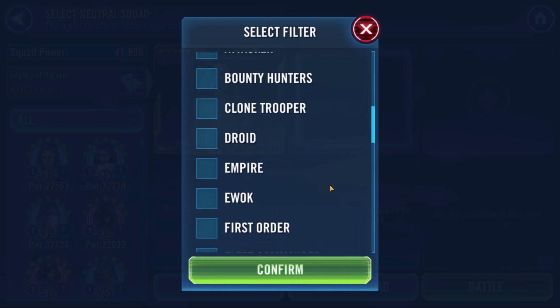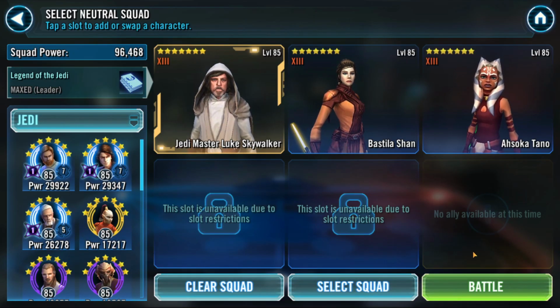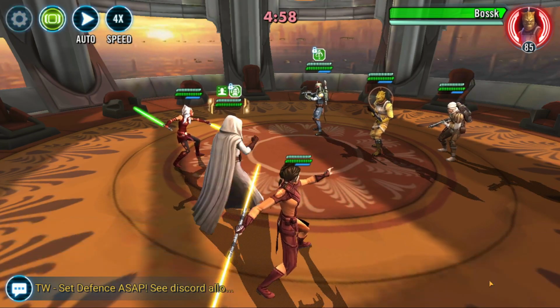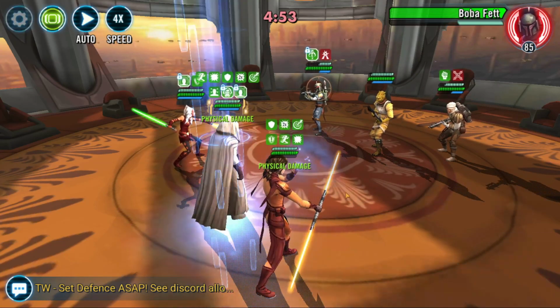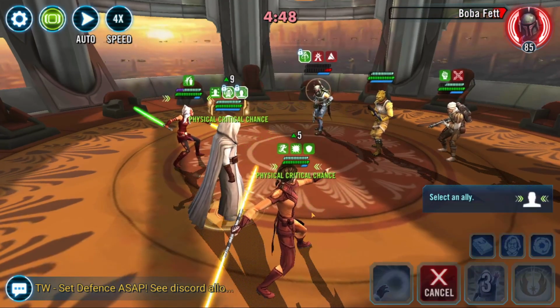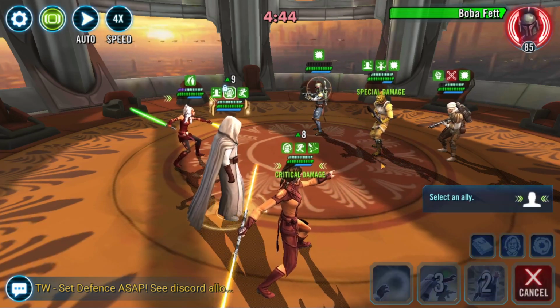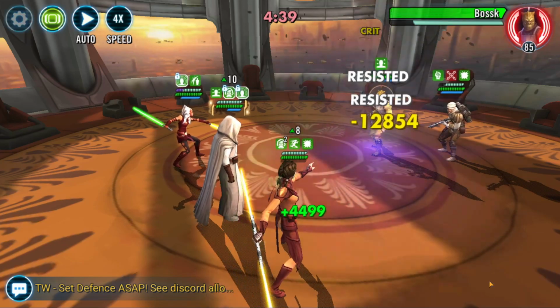And we still did have Jedi Master Luke, so we utilized that against this Bosk. And there was nowhere else I was going to use Bastila Shan or Ahsoka, so this was the perfect team to utilize this against. So we want to quickly get rid of Boba Fett there.